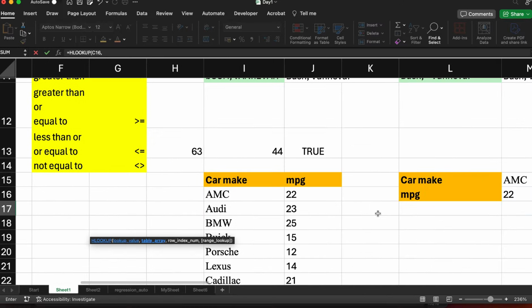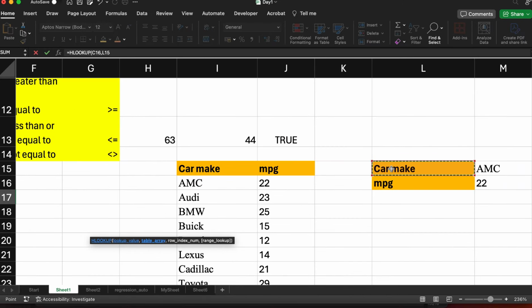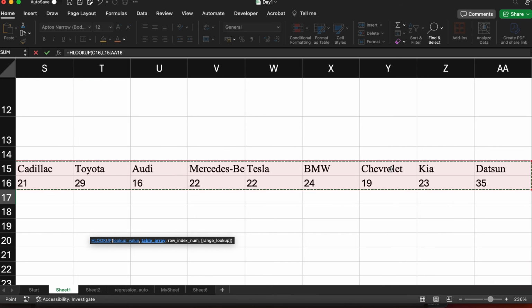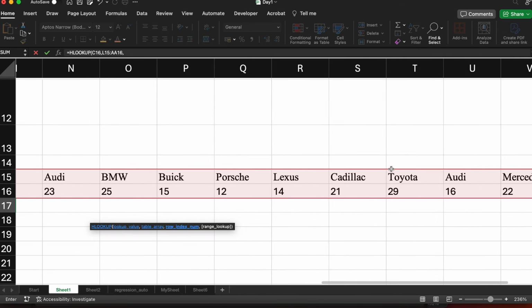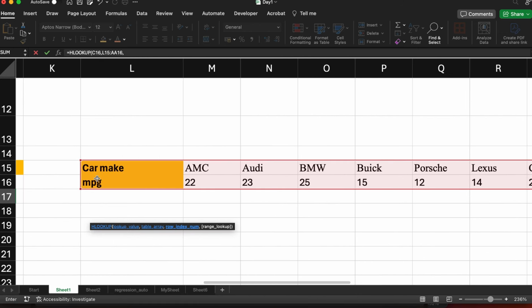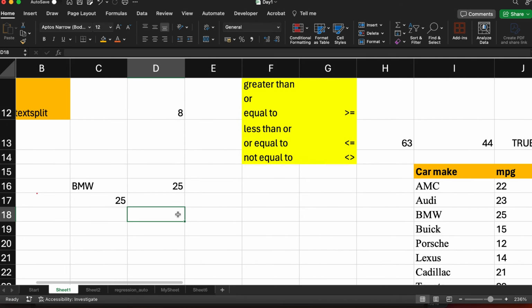Because we are using HLOOKUP, we need to go for this horizontal table. And here the row number. This is the first row and the second row. Since we are interested in miles per gallon, we select the second row, and we end it.